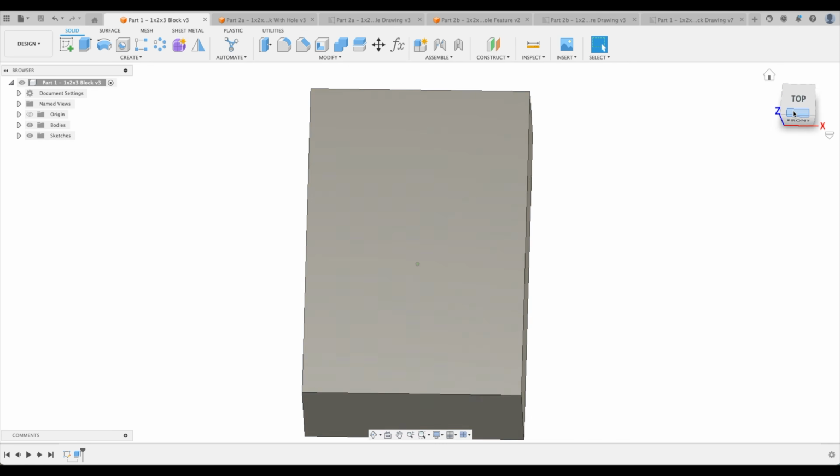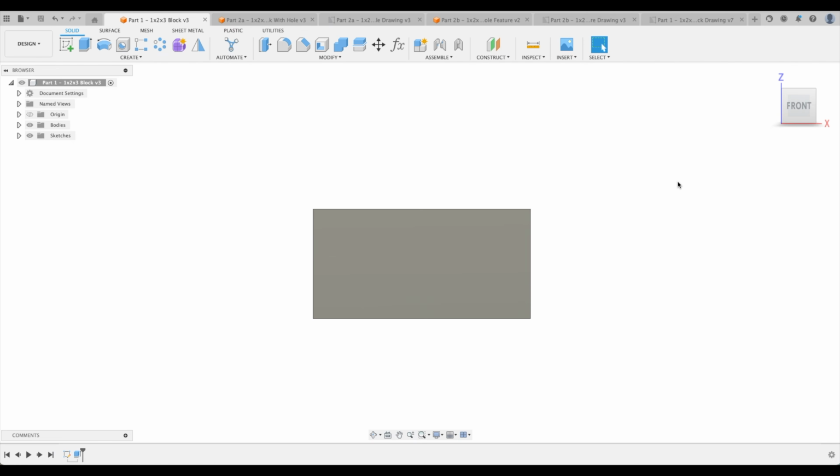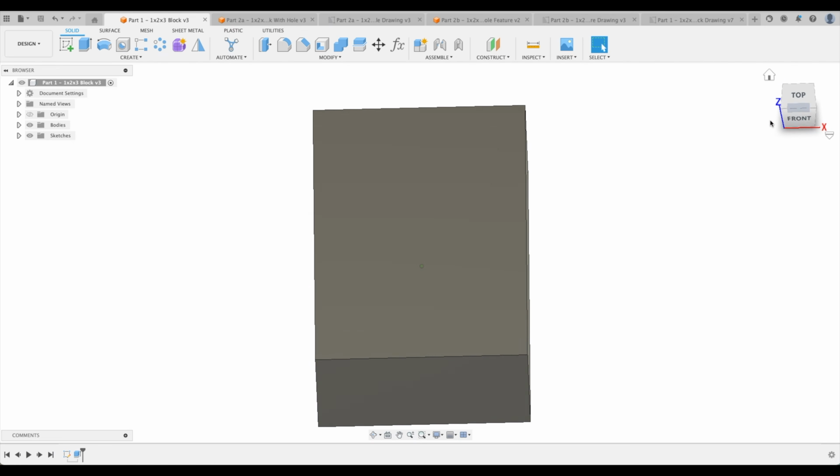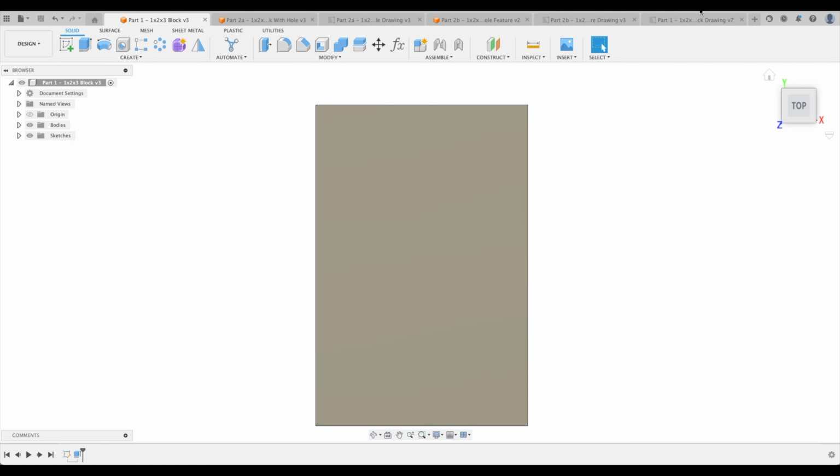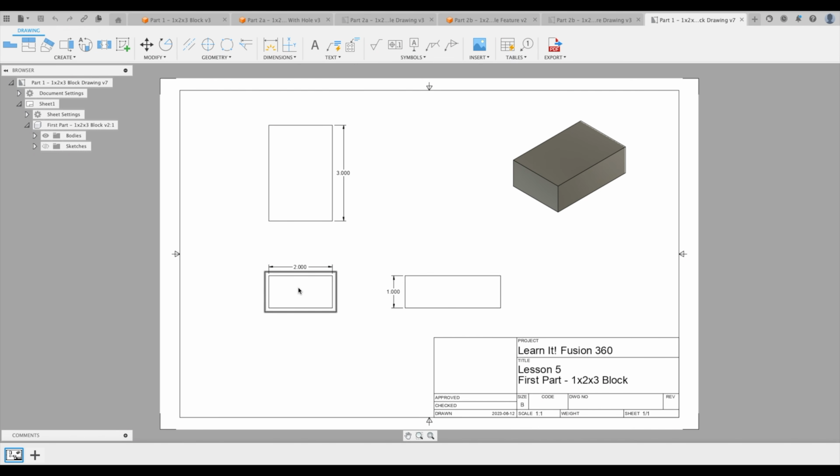Let me show you. If we're looking at the part and we flip it in our hands to look right at the top, well, that's exactly what we're doing here. We're taking the front view and we're flipping it in our hands to look at the top view. And the top, from back to front, is 3 inches. This is our depth.